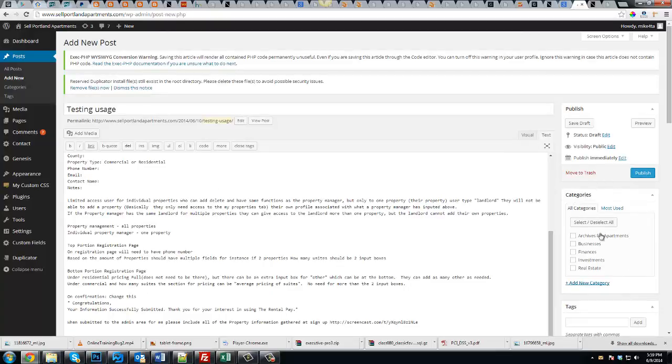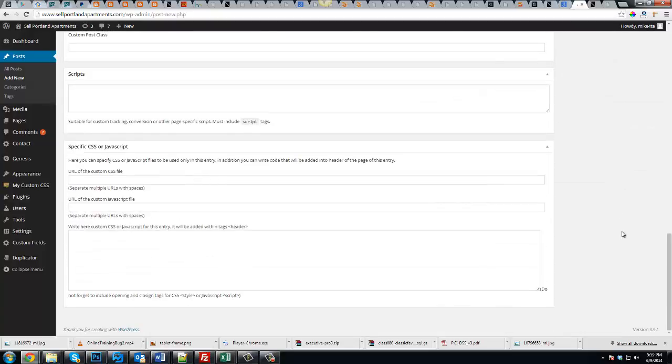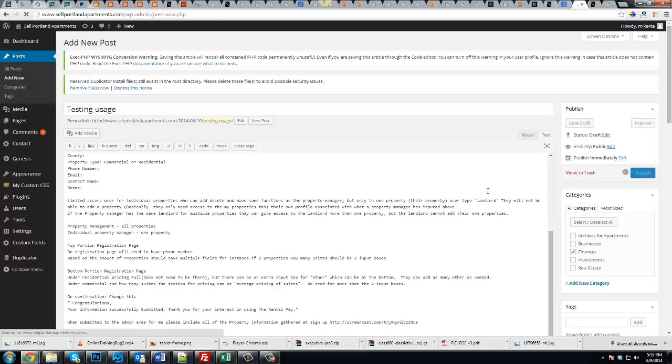Over here is categories, so say this one we want in finance. You can select more than one also if you want it to show in more than one category. For now we'll just do one. And then all that we need to do is publish.